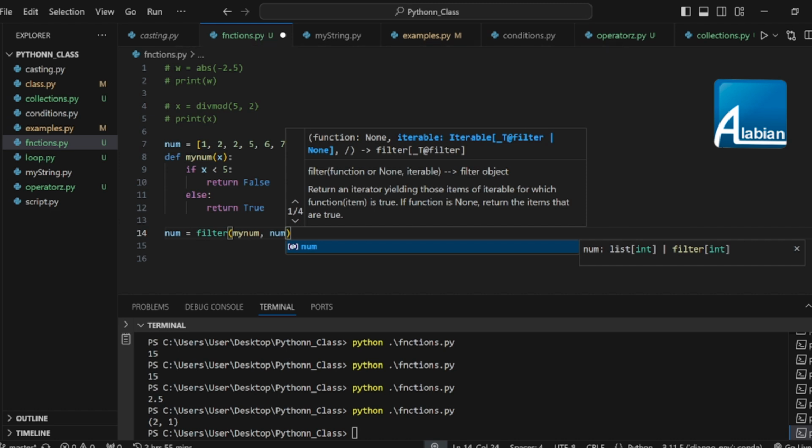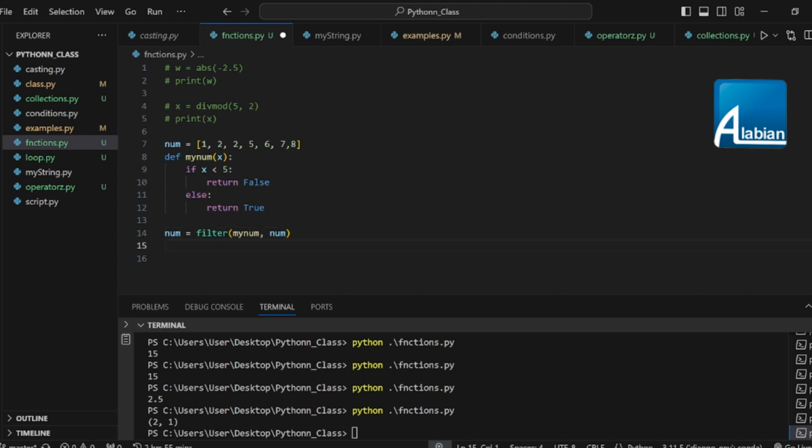I'm saying if this thing is false, display it, and then it will filter out the things that are necessary. It's going to display the answer and filter out the rest. So let us see what it's all about.